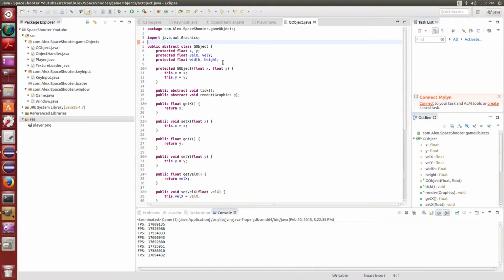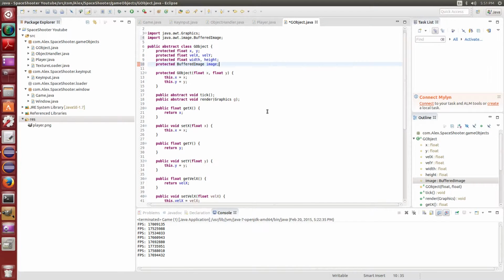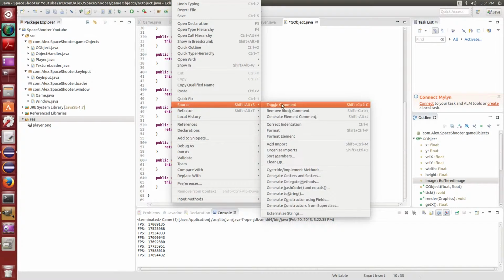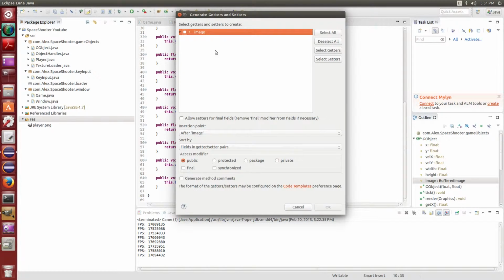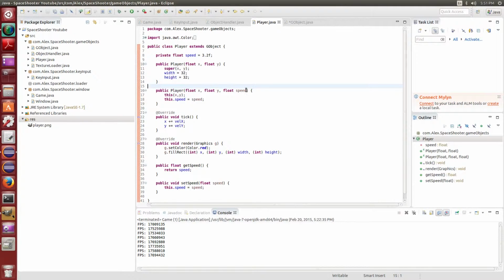And in game object, we probably want every game object to have an image. Also, we want a getter and a setter, so just generate getters and setters for image, because we never know when we need that.